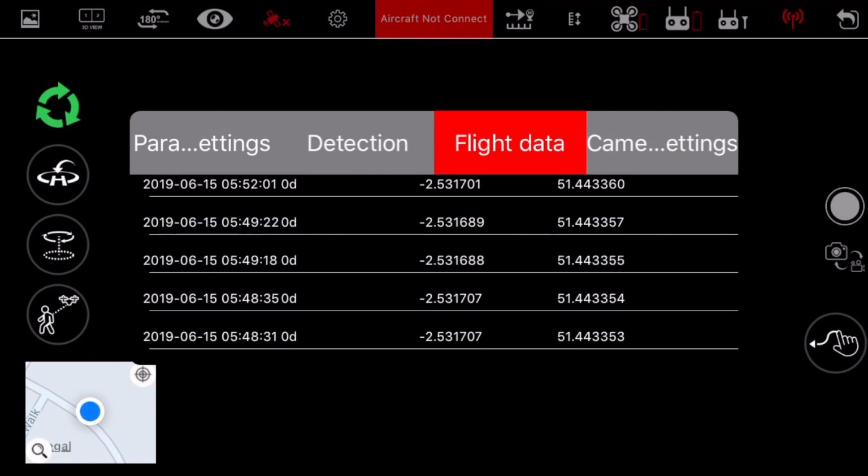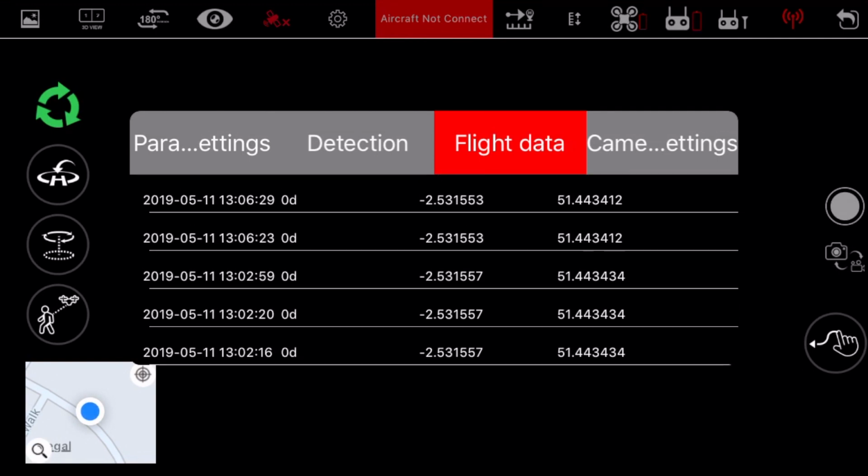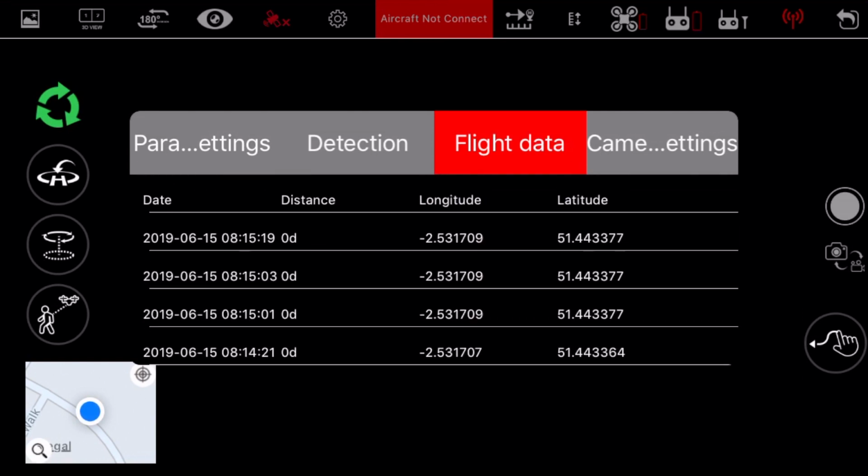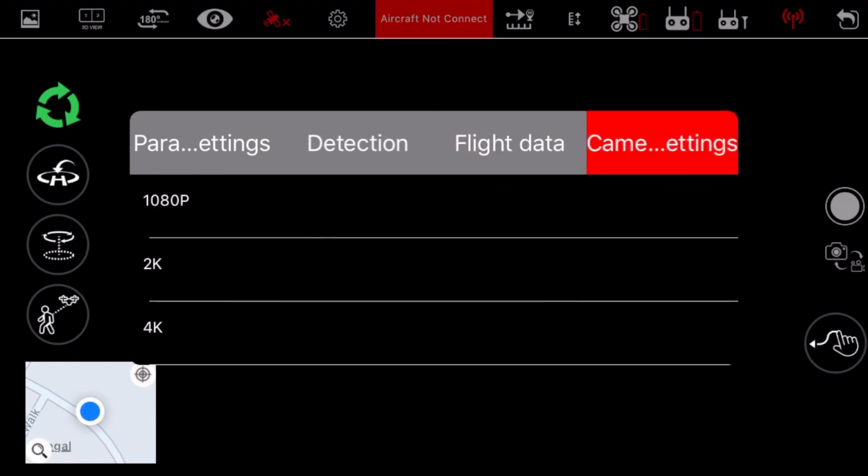This is what I do. And this flight data stays in here, and you can then see your coordinates, longitude and latitude, should you want to. And then you have your camera settings. So here you find if your camera is capable of recording 4K, but if your home computer is not capable of editing in that, you can then downgrade it to 2K or even 1080. This may give you a better experience when you're recording HD video using your quadcopter.